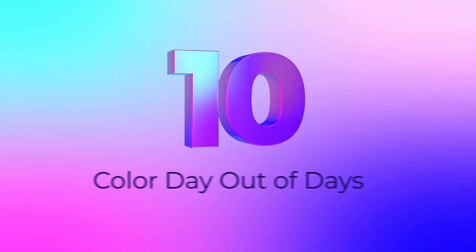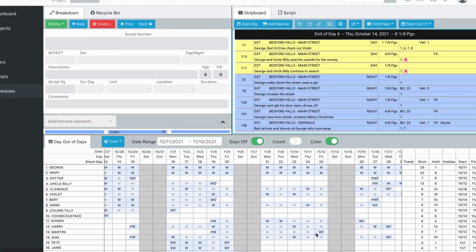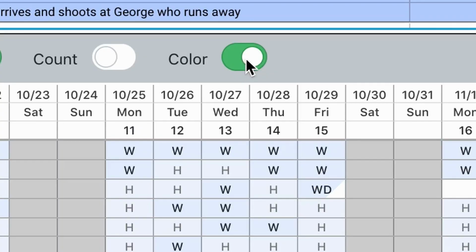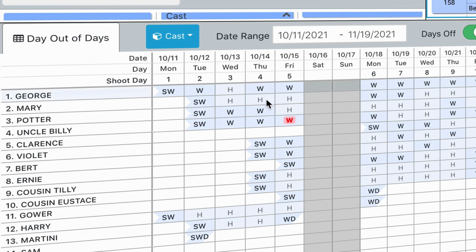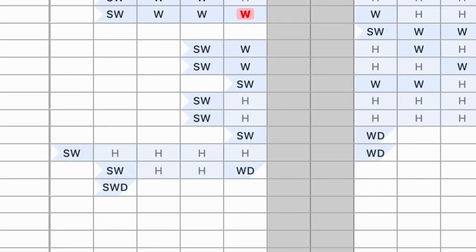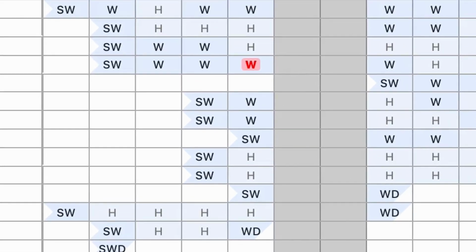Starting off with number 10, Color Data Days. Version 1.6 brings color highlighting to the data days. This feature can be toggled on or off in the menu bar and helps draw your eye to important milestones in each row, making the date of days more readable. The highlighting for events like start, drop, pickup, and finish have special shapes that help visualize the beginning or ending of work periods.